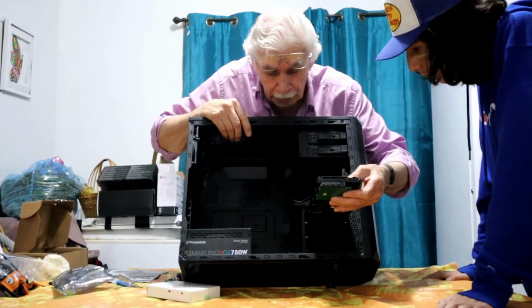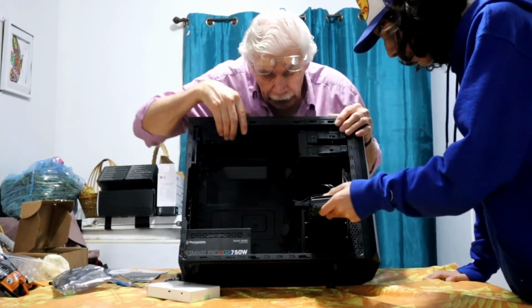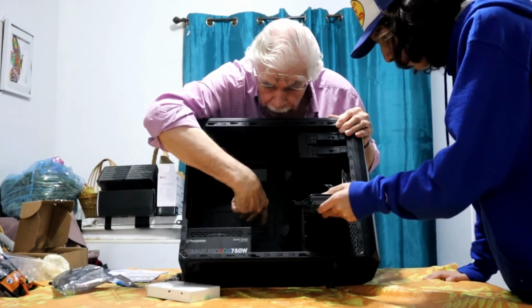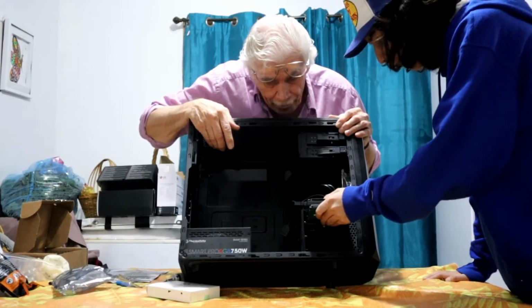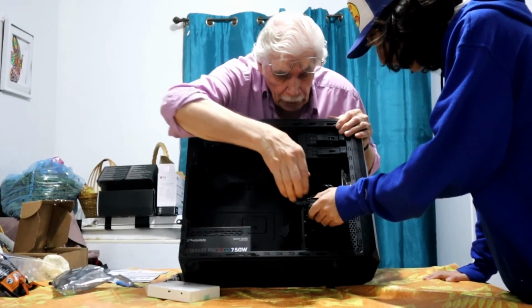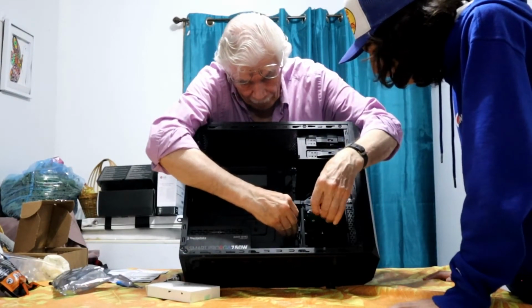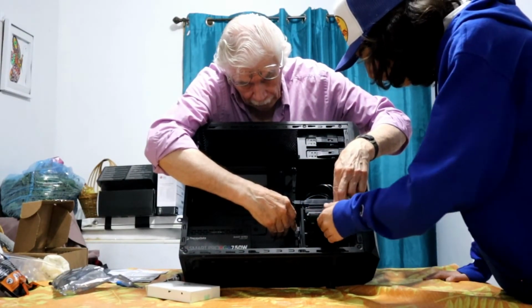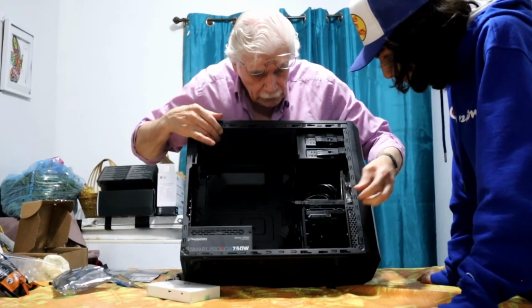We've got some screws here, okay? And again, that's so that we can run the cables right to that. Fitting? Not fitting. Here. There you go. There's a tab here. Solid. There.